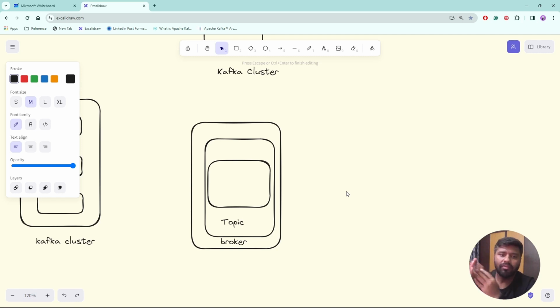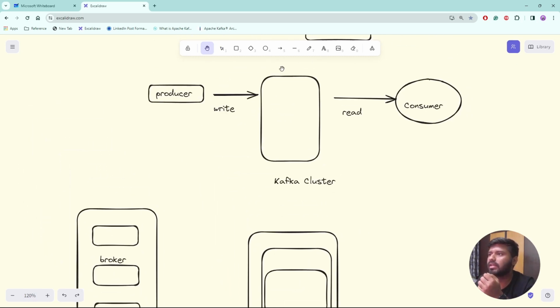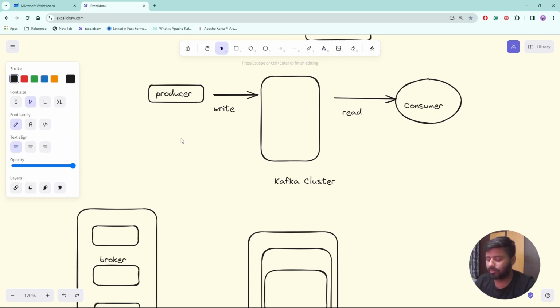Now if I come to the technical terminology, whatever the producer is producing as records, for our example, maybe the producer is producing something like your cab speed info and your location info. Maybe these two types of information, we are just considering.